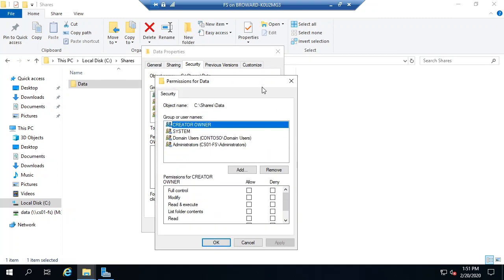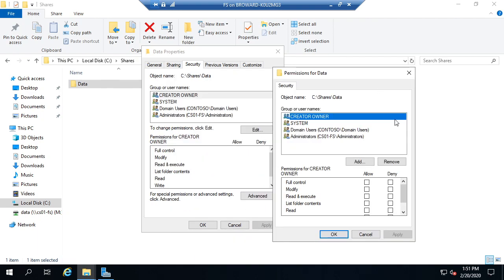Then edit. Based on what you see here, does U1 have permissions to this folder, and if so, what are the permissions? Right, so U1 would have modify rights.